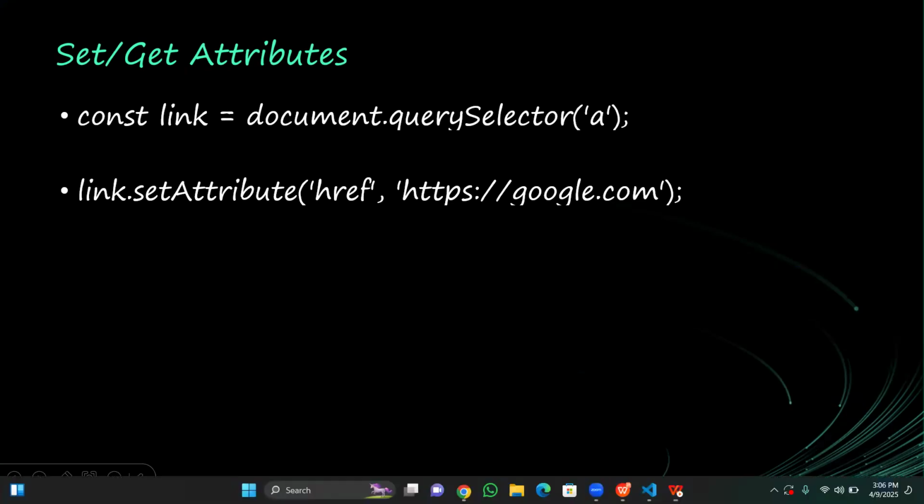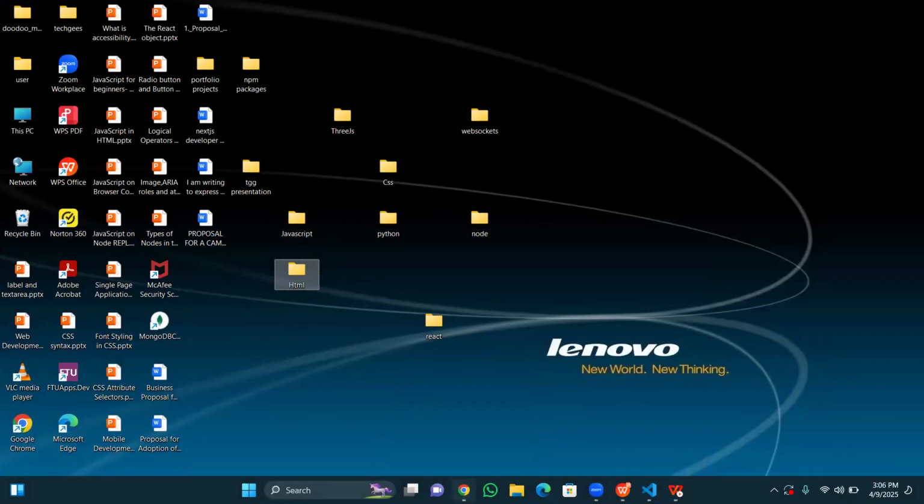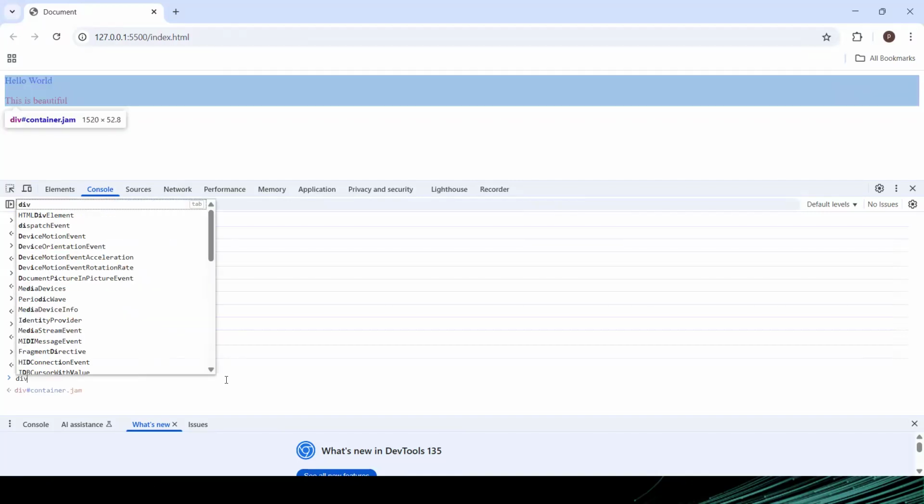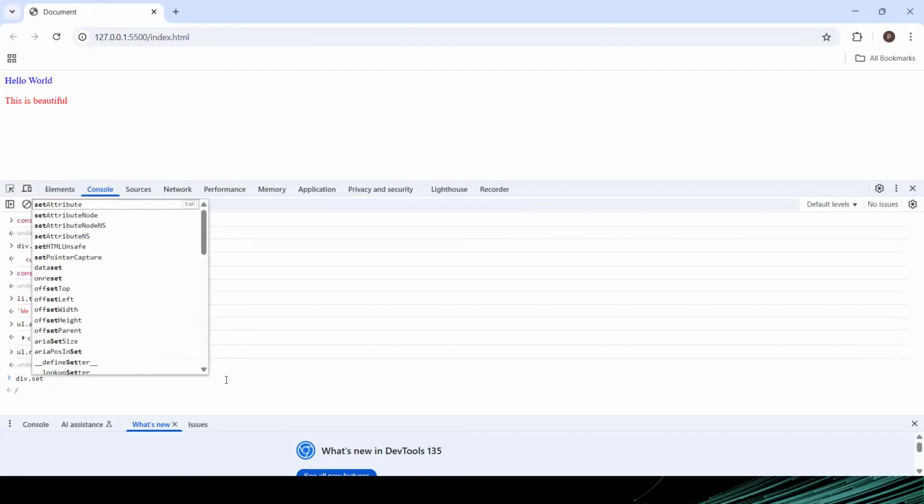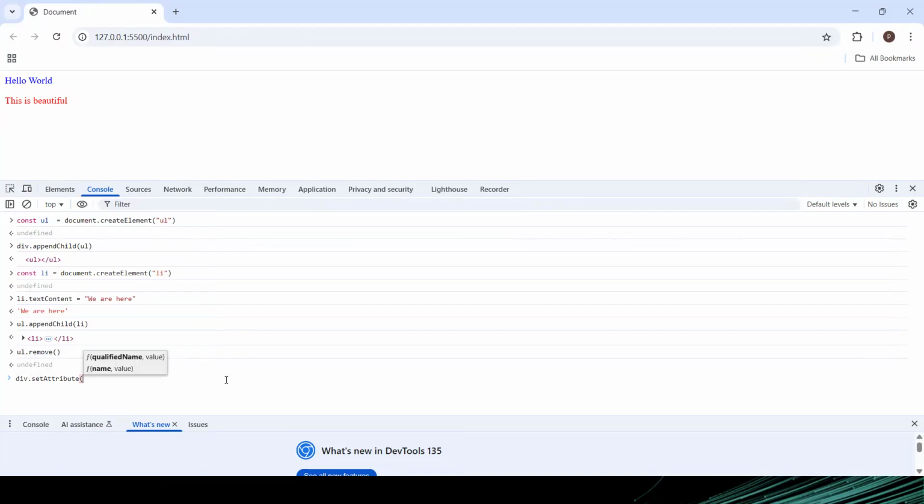So if I say div.setAttribute, I will pass which attribute I want to set. I could say class. Class is an attribute. And what is the value? We already have jam there. I could say, I don't know, I'll just say Kel.